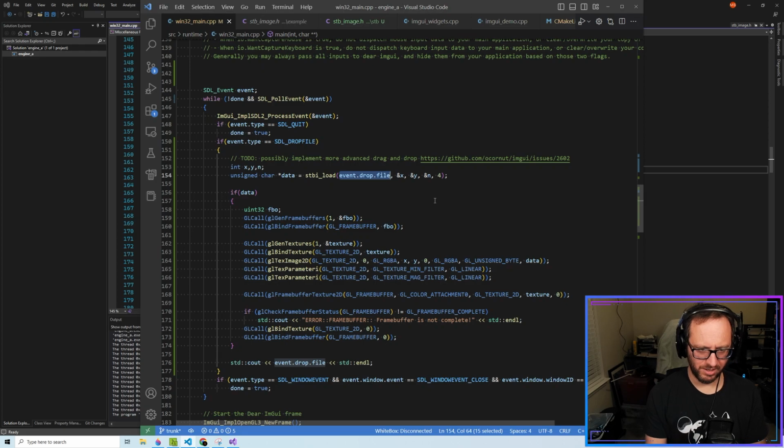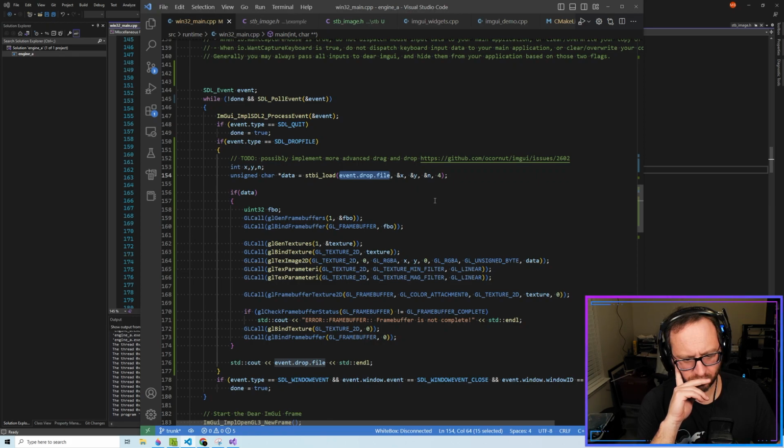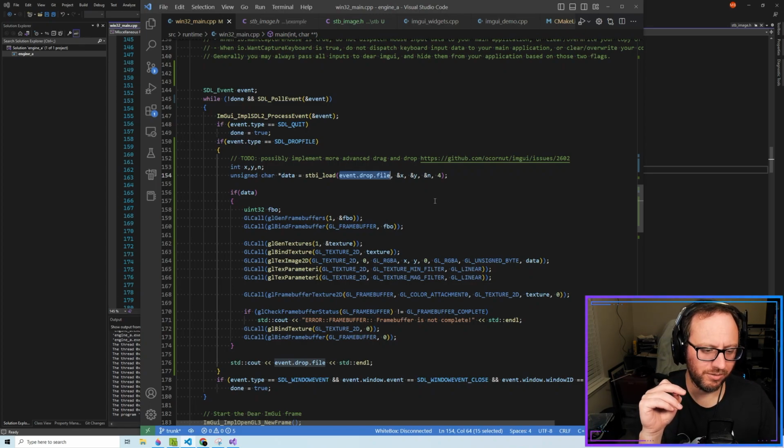But we wouldn't want to do that here. We really want to do that on a different thread, although we don't have to do it on another thread at this moment. We could just write the code that we would write.